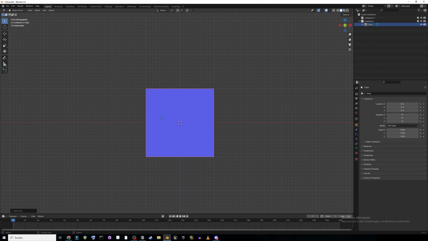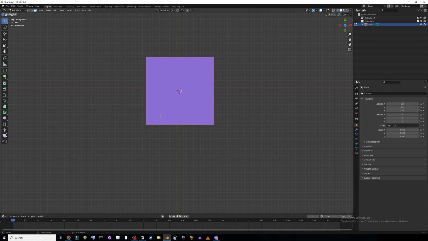And what we're gonna do, we're now working with our first modifier. This is helpful stuff to keep a lot of work away from you. Hitting Control R and hovering over this, you see this yellow line here. This is actually a loop cut. By clicking one time, you can place it. And then you can see you can adjust it along this line. Just right click to leave it right in the middle.